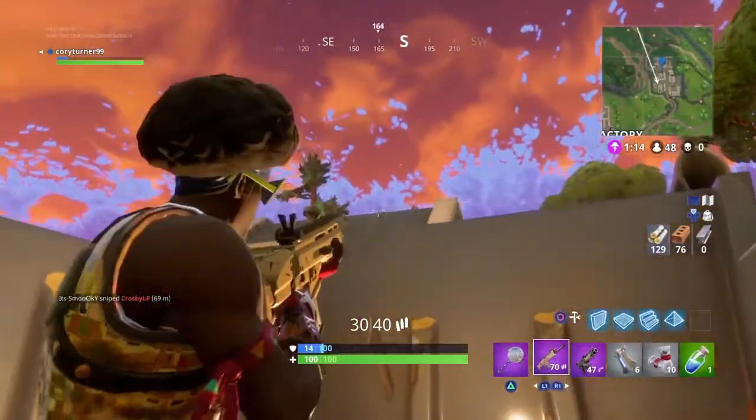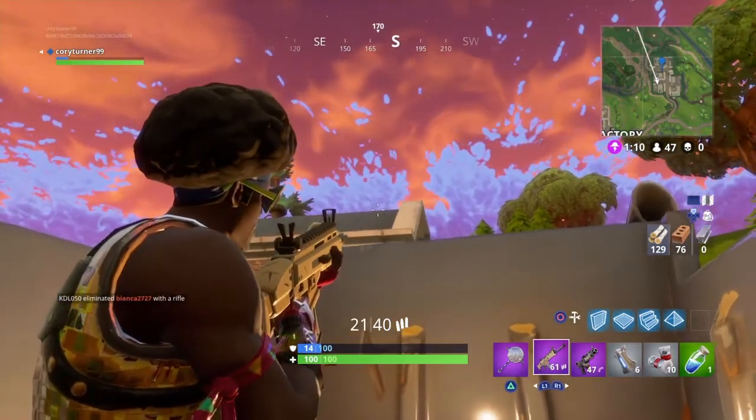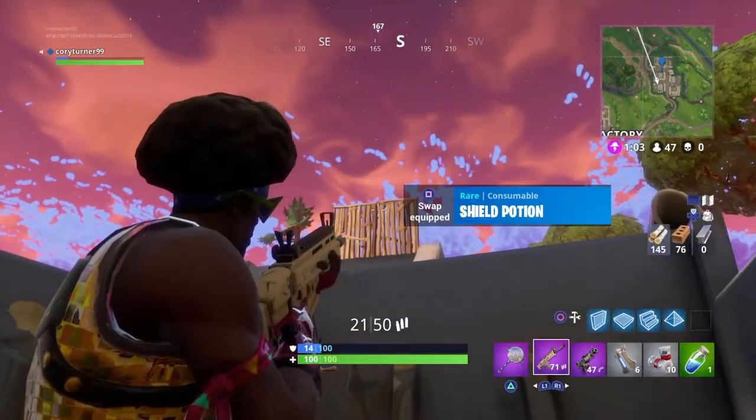I checked the back of this truck because I heard a chest in it. You can see I was getting shot at. Managed to get a headshot on them, and did get another shot on them, so they had no shield at this point. They were quite weak, and they just opened this chest. Found myself a medium shield, which was pretty useful.